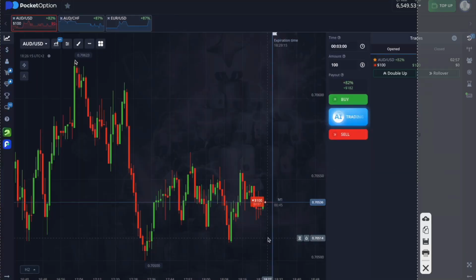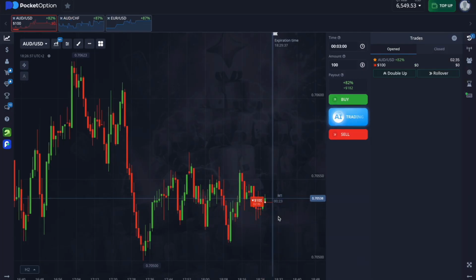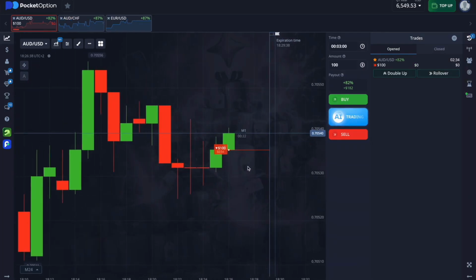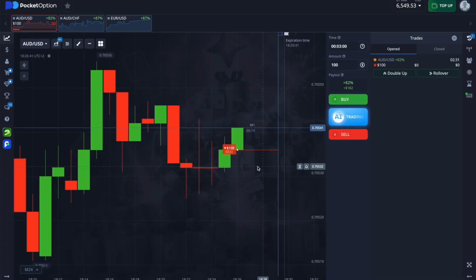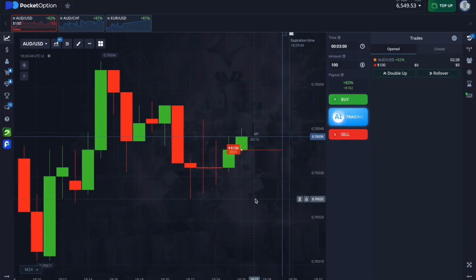Why go for a decrease? First of all, we have a downtrend. Second, there's a horizontal level, a zone, and a pattern, a descending triangle. I support this signal. I'm expecting a breakout of this horizontal level right here. I'm expecting a move down along the trend. 2 minutes and 34 seconds left. Let's keep monitoring it. We're expecting a move down.